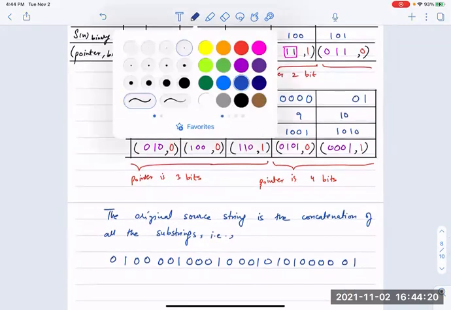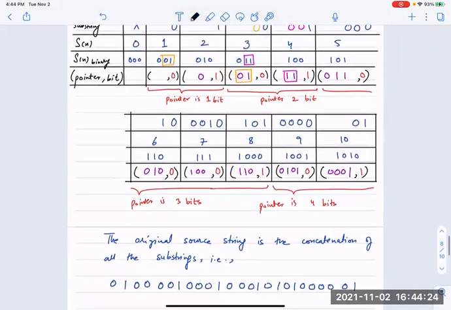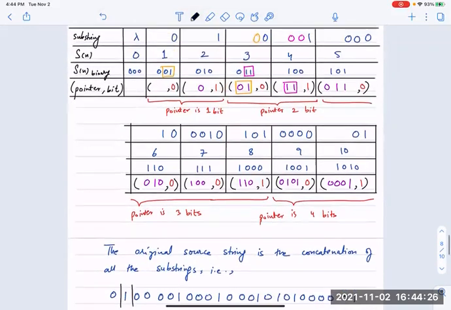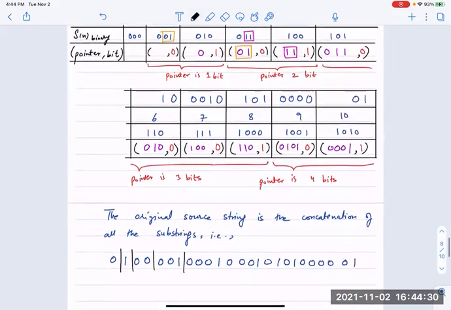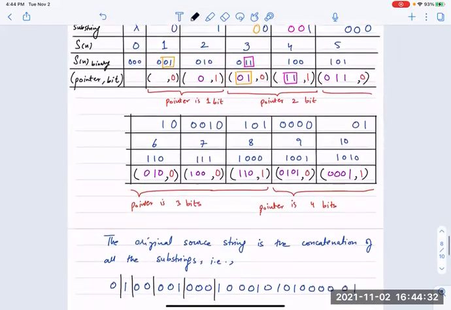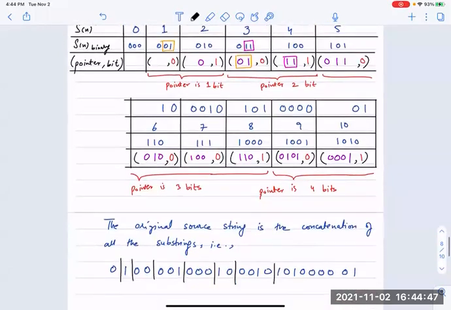So again, I think if you start off from this source string and parse it, you will see that the parsings are correct and non-overlapping. And also, if you go the other way around, you can actually prove that the encoding is whatever we were given in the question.